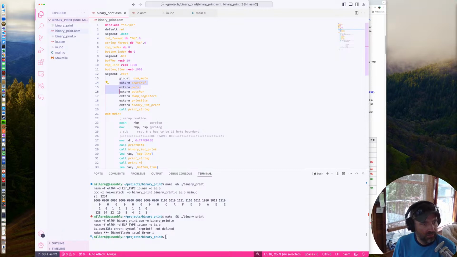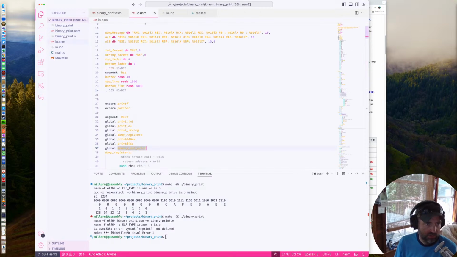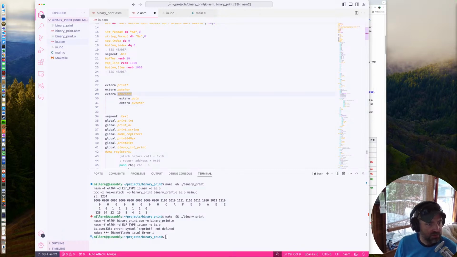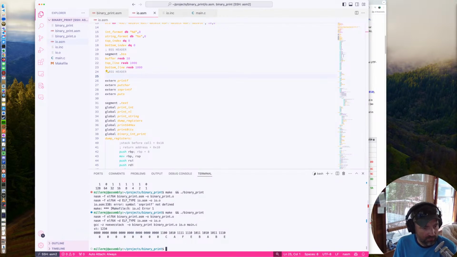Okay. Remove these. My smprintf puts is new. Put car I already had. There we go. That part worked.